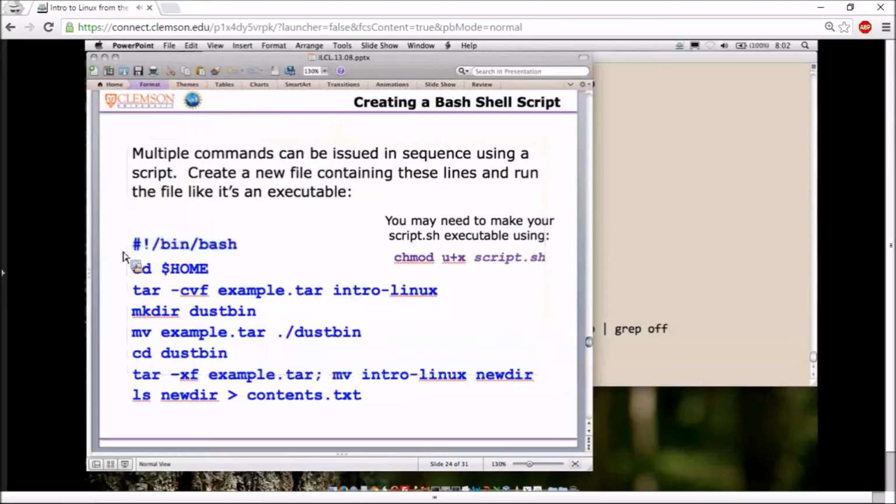what interpreter to use. So for bash shell scripts, in a Linux environment, it's not absolutely required to use this line, but it's just good form to always keep it there to make sure that these scripts are used only with the bash interpreter. And everything that follows can just be a standalone bash command, or you can have multiple bash commands on one line. In this example down here, I've got two commands together on a single line, separated only by a semicolon. That space is not necessary. If you use a semicolon, you can chain together a bunch of bash commands all on a single line.